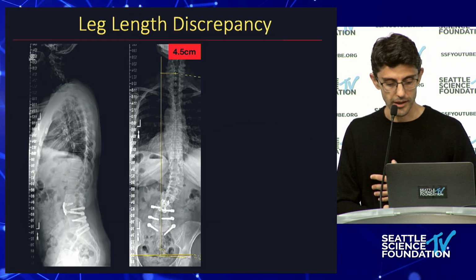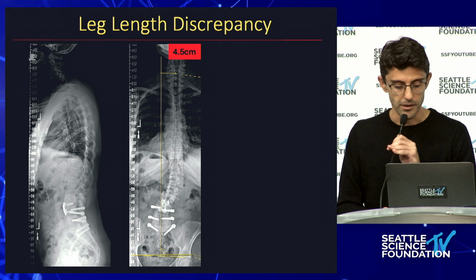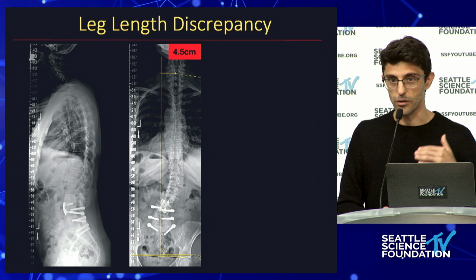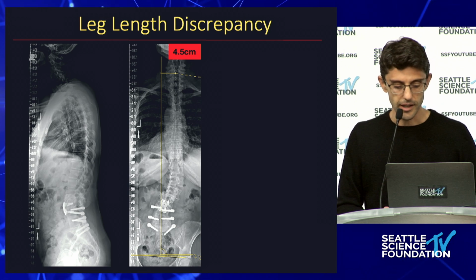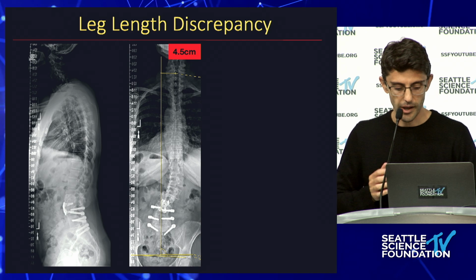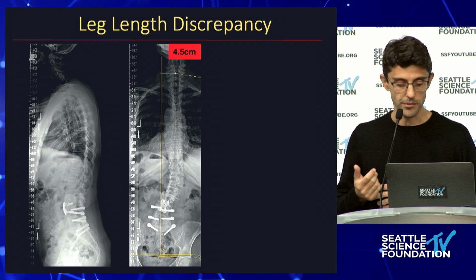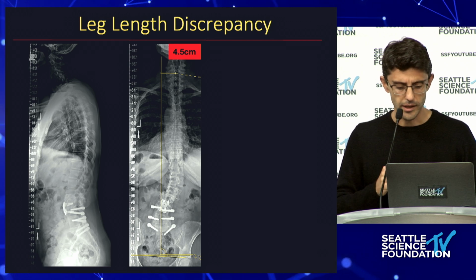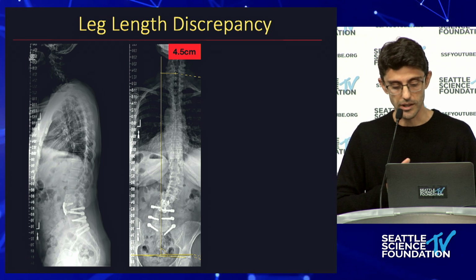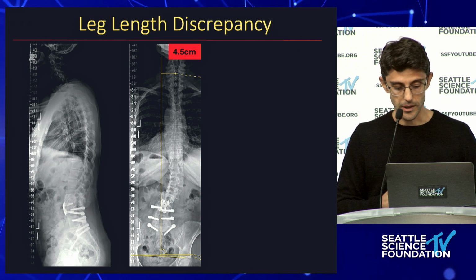And I can show you a patient next who had a leg length discrepancy and where we had to dial in her correction based on the horizontal and not on her leg length. So this is a lady, multiple surgeries. You can see L4 to S1 posterior, fused flat. She had adjacent segment problem. They did an ALIF. Again, now she's flat from 3 to 1, and now she's developing a coronal decompensation to the right, and she has a leg length discrepancy.